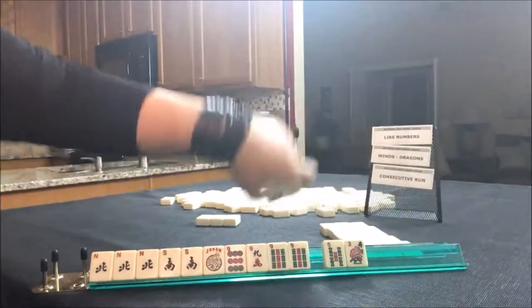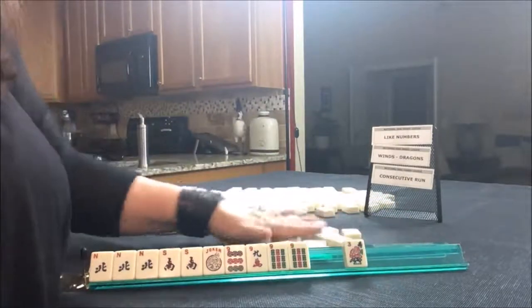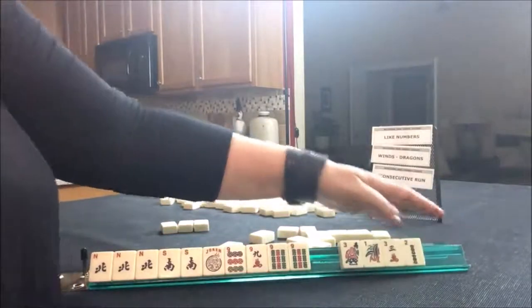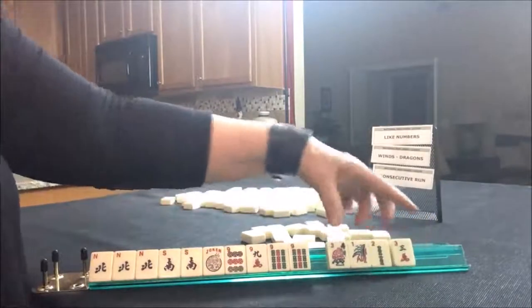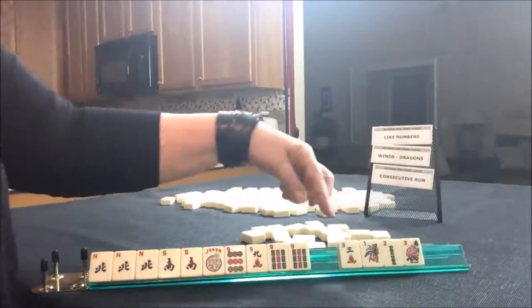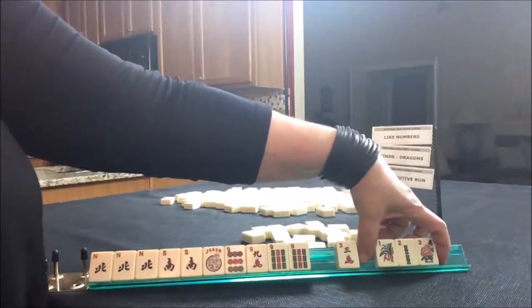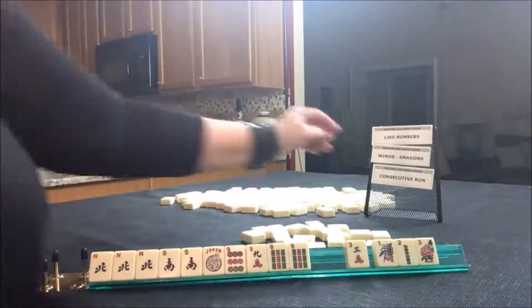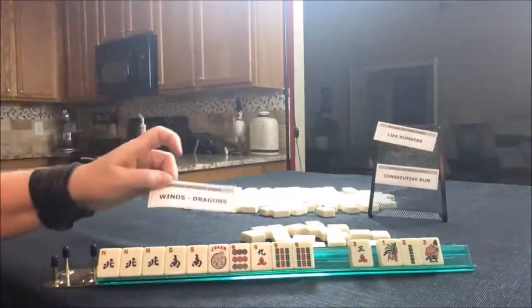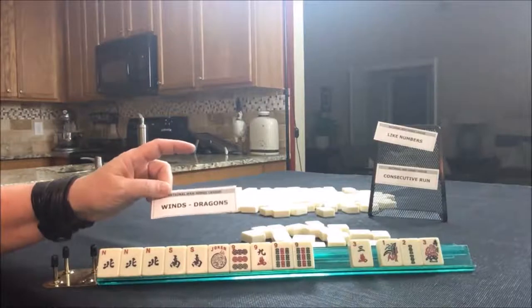We're on last right, so let's pass one blind. We've got tiles to pass — optional cross. Not bad. We have four discards. I would probably discard in this order: get rid of the flower first, then the two-one. I try to get rid of year tiles right away to sabotage anybody playing the big year hand. So I would play North and South with nines, Winds and Dragons — we're one nine away from being set on this hand. Winds and Dragons, 30-point hand. That went well, I think.